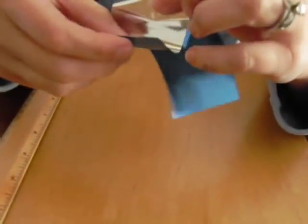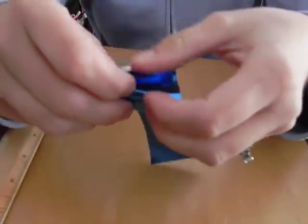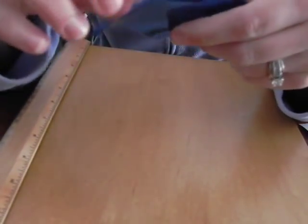Now I want to show you something on this little scrap piece of laser foil that I have. Taking it off of the adhesive, you need to be careful. I wasn't very careful when I took it off, so it creased. You can see that crease mark. This works very similar to aluminum foil in that if you make a crease in it, it's there. You cannot get it back out. So when you're working with it, be careful to not bend it in places where you don't want it. You don't want to make any unnecessary creases because those will stay in there.